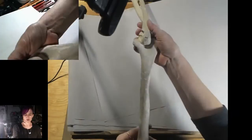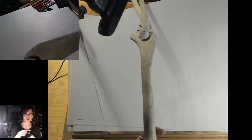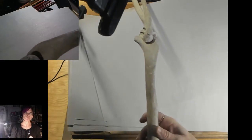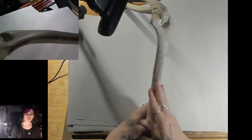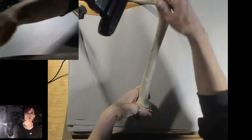On the back, you would have the triceps, which is a three-headed muscle, originating on the scapula. I'm not sure if there's a head on the humerus or not. I think it's only on the scapula. But it has three heads that come down and flatten into a tendon, and the tendon goes around the elbow.